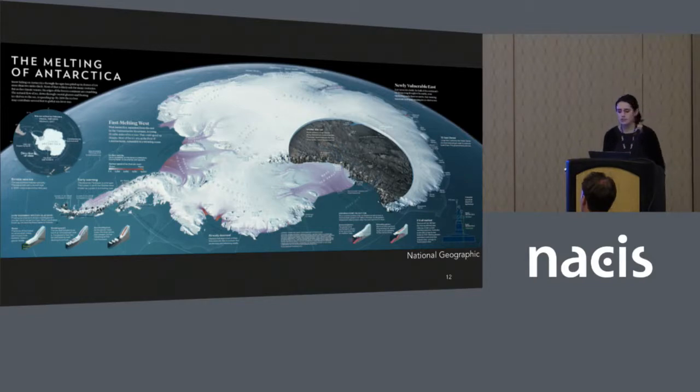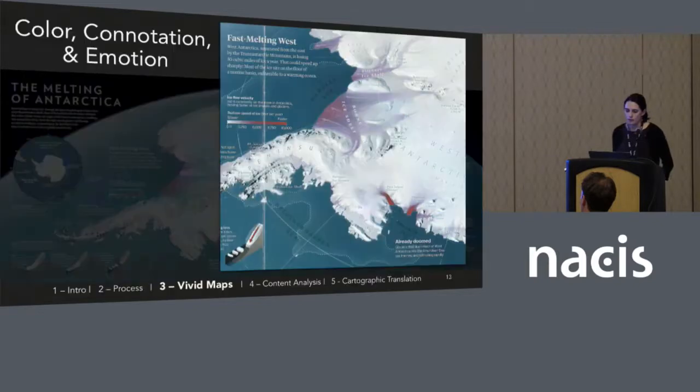On the more artistic and emotional side of map making, my participants made comments about color and its connections to emotion. The cartographer of this map, Lauren Tierney, talked about getting across the point that it's heating up. For the background, maybe you use purples and blues, but for that key data you really want it to stand out by using red and orange to drive home that key point. They talked about these connections between color and emotion.